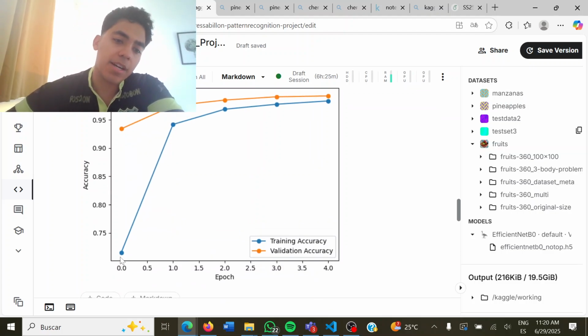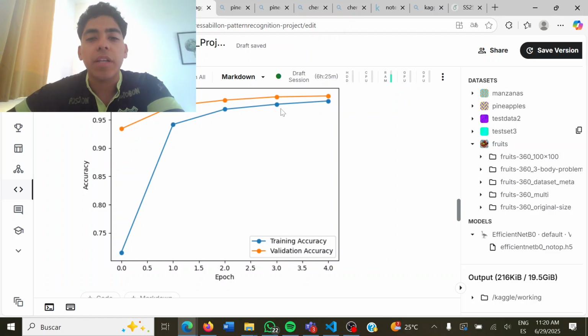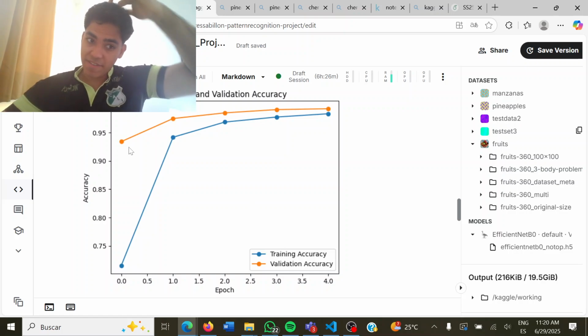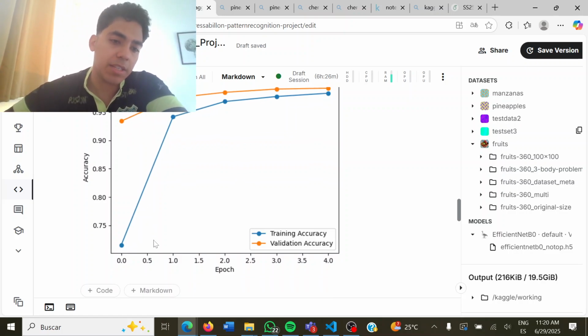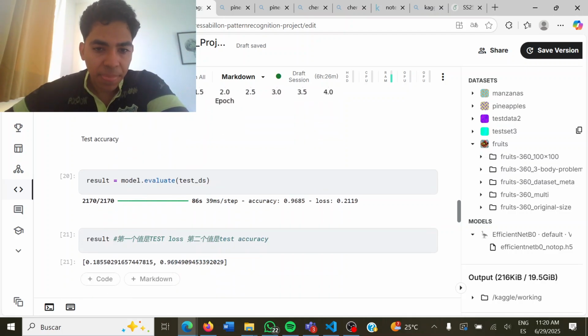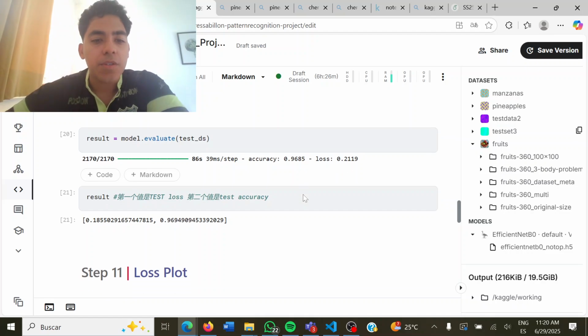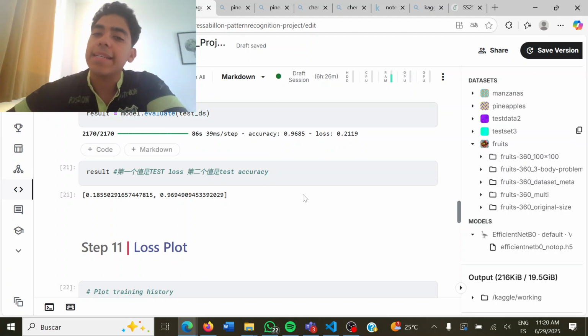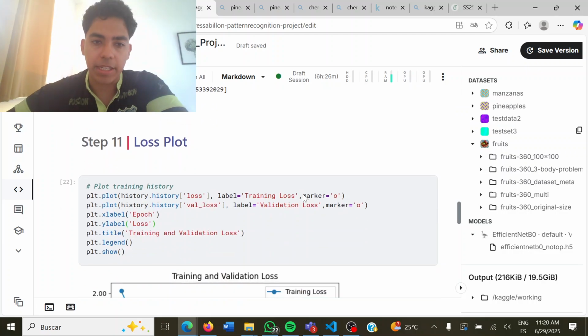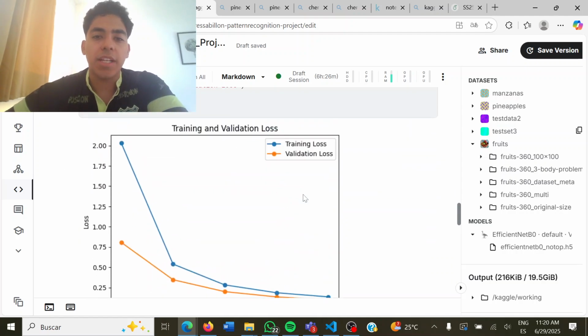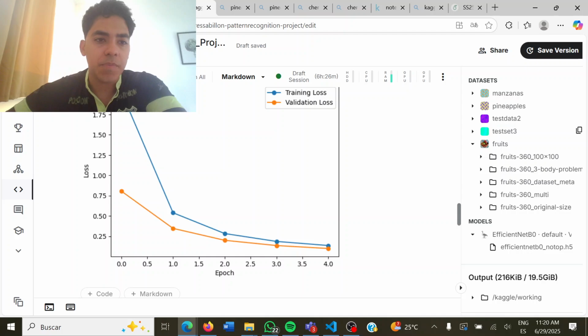Here you can see, at the start, it was 0. The first epoch was not so good, then it was getting better and better. And the validation one was very good from the beginning because we have trained it before. So we got an accuracy of 96 and a very low loss. So all the classes can be identified easily since the beginning, even if the model has never seen them before. Also the loss, we can see the loss here. At the beginning it was high in the training, then it was decreasing.